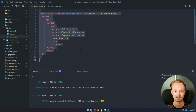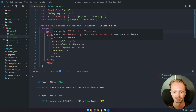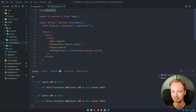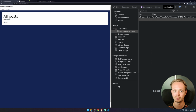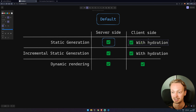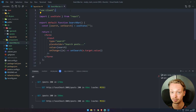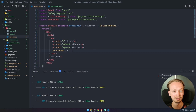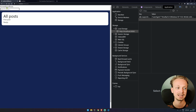So what's going to happen is that this layout is still the default server-side rendered. And because we're not dealing with revalidation or incremental, whatever, or caching, it is actually a statically generated server-side component. But we are inserting a search bar component that is client-side. So basically what Next will do is it will statically render everything here except the search bar. And then once the actual HTML goes client-side, then we're going to hydrate that search bar. So hydration is simply that small part is still reserved to do client-side. So this search bar will only be rendered when we are on the client. So all of the HTML other than the search bar will be rendered server-side and saved statically. But then once that HTML is in the client-side, the client-side search bar component is sent as JavaScript, and that will then add the search bar.